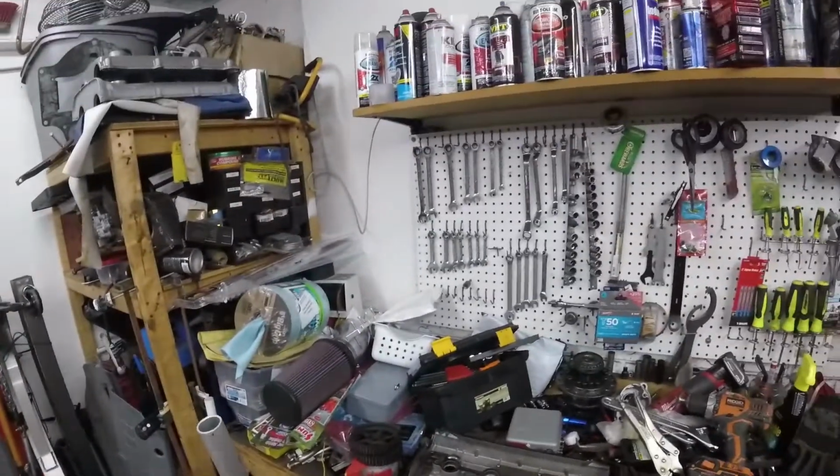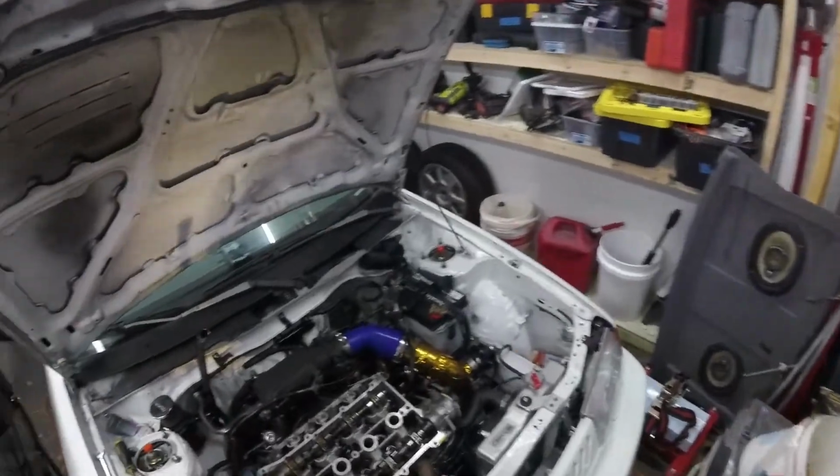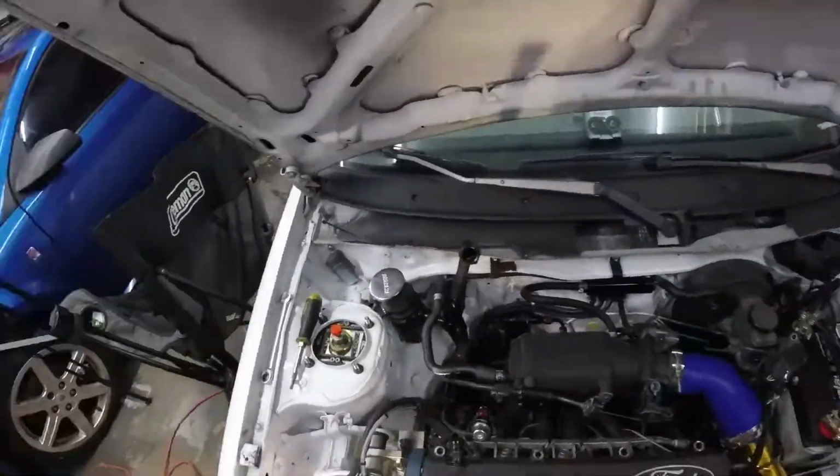Alright, let's put the valve cover back on, even though it's leaky. But I'll worry about that later.